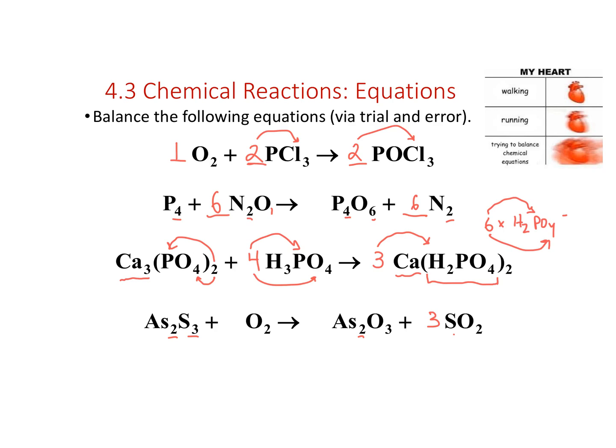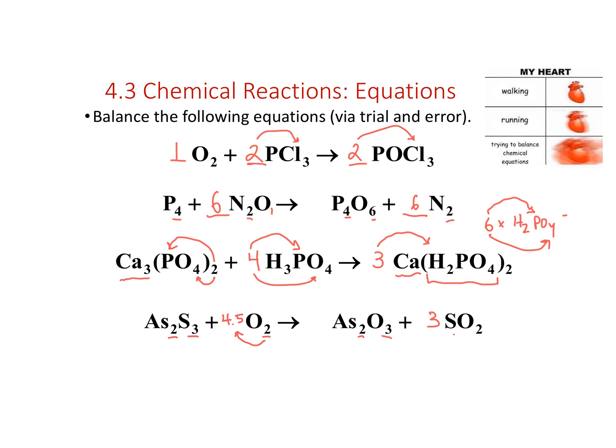The next thing I want to do is take a look at how many oxygens I have. I have 3 oxygens here, and 3 times 2, 6 oxygens. So 6 plus 3, I have 9 oxygens. Well, I have the subscript of 2 here. So in order to get 9 oxygens on the left, I can't put 9 out in front, but I can put 4.5, because 4.5 times 2 gives me 9 oxygens. There's only one problem with that though. You need to use whole numbers when you're balancing a chemical equation. So I cannot use 4.5.